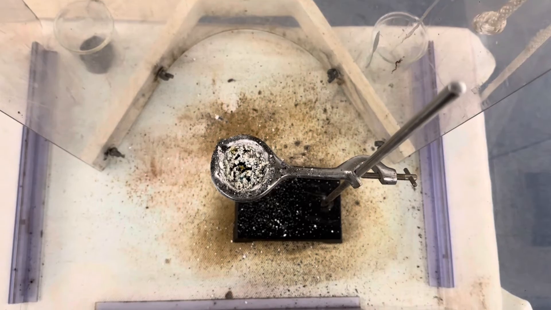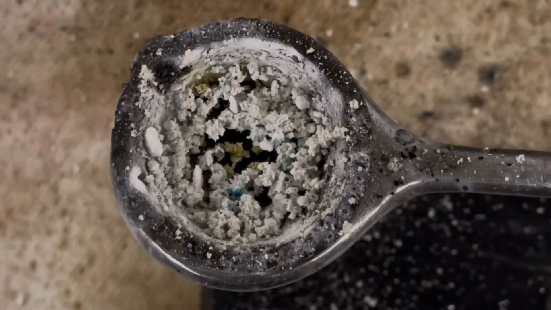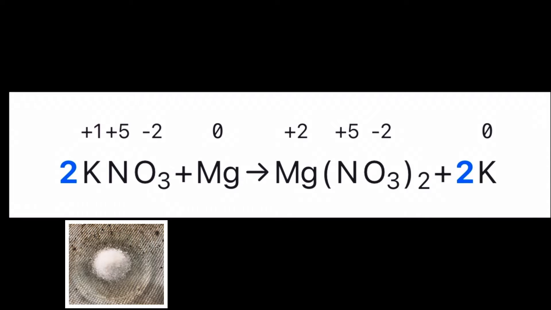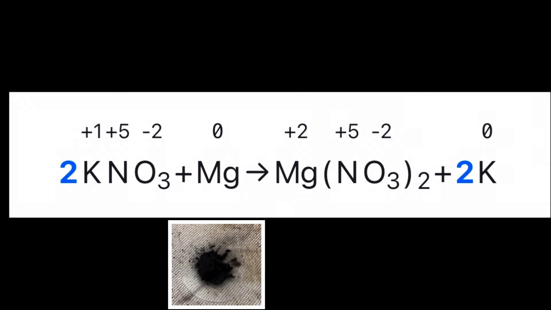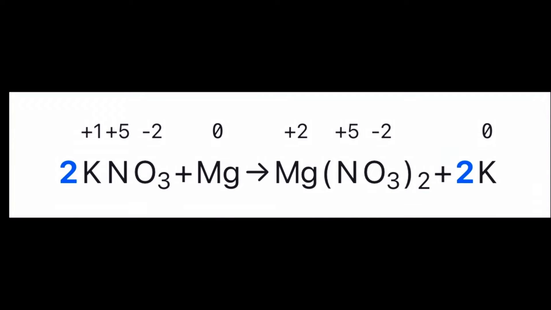Okay, here's what we're left with. Magnesium nitrate — it's an inorganic white salt that you see. Here's the balanced equation for this redox reaction with the oxidation states written above. We start with two moles of potassium nitrate, that's the 2KNO₃, and magnesium, Mg. When we carefully mix those together, we get the products magnesium nitrate, Mg(NO₃)₂, and potassium, K. If you look carefully at the reactants, you can see that magnesium is being oxidized — its oxidation state changes from zero to a plus two as it loses two electrons. In the same sense, you can see that potassium is being reduced as it gains electrons in this redox reaction.